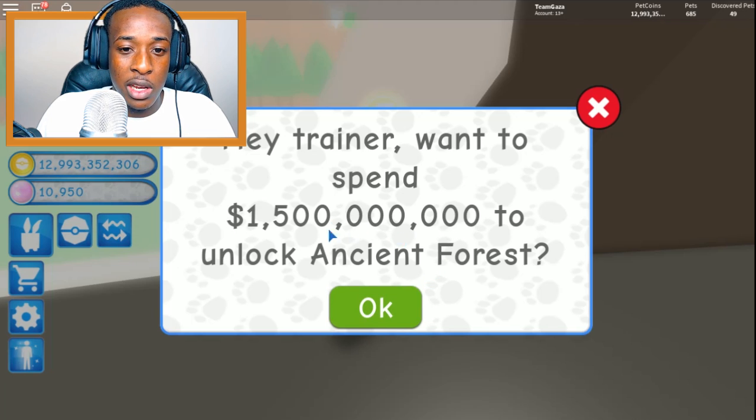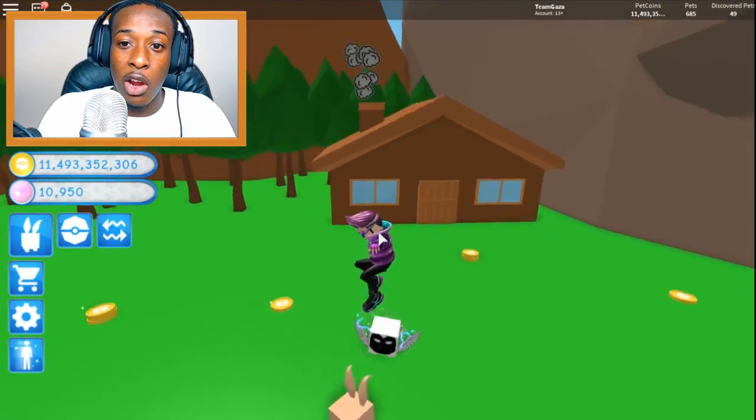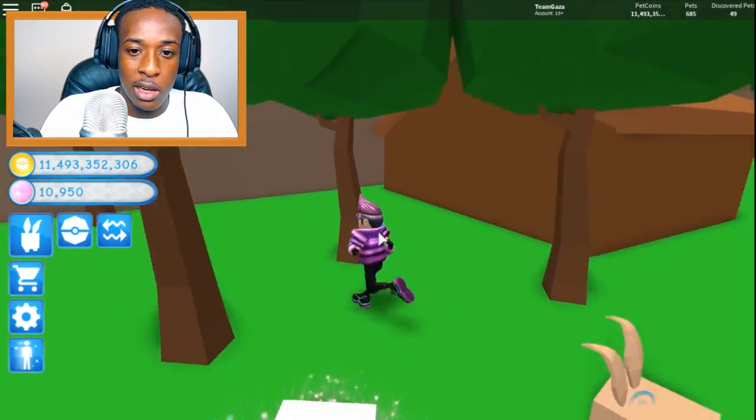I can't even say how much that is. That's a lot, but I think that's a billion. Yeah, you spend a billion, so you can definitely need a lot of candies here. Hold on, anything inside of these houses? I could climb up the houses, but there ain't anything up in here.